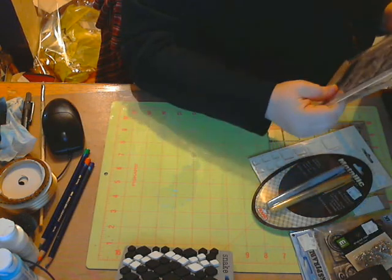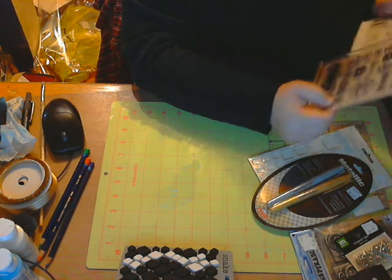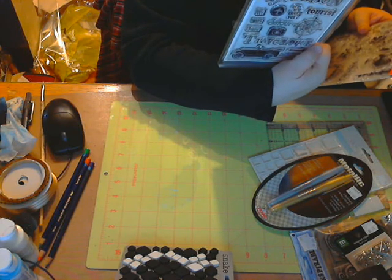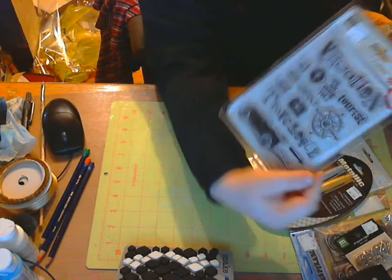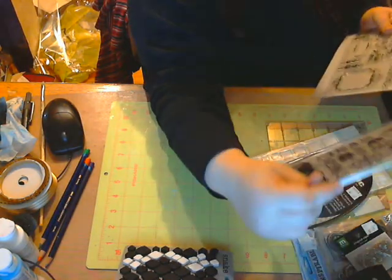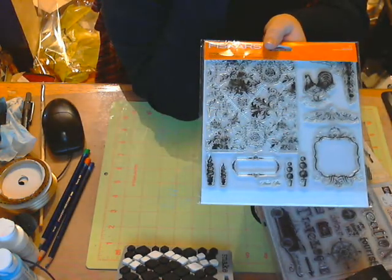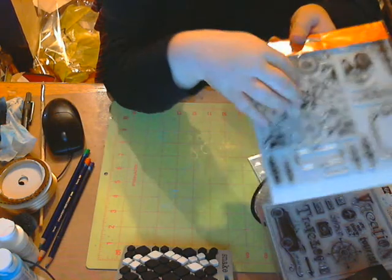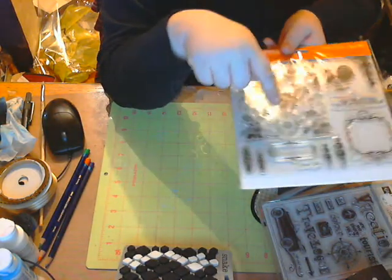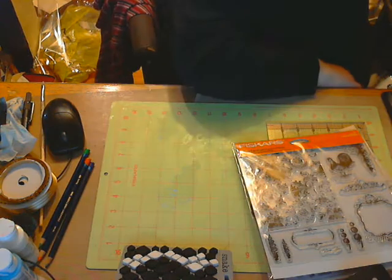Okay, we got some stamp sets. One's from Sandy Lion. It says a name there, Kelly something. Kelly Panacci. And it's all travelogue stuff. I really like the jalopy at the bottom, and it was $2.99. I really, really like this. I do believe this is $2.99 as well. First overall background stamp I've got. And I love the little topiaries. There's some topiaries on the bottom there. I thought that was really cool. So I can't wait to play with those.